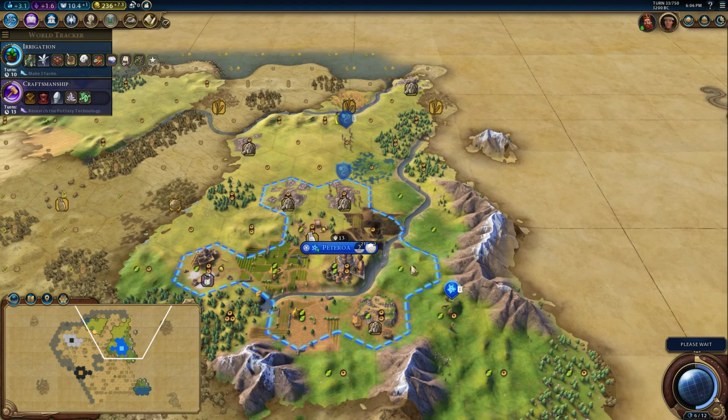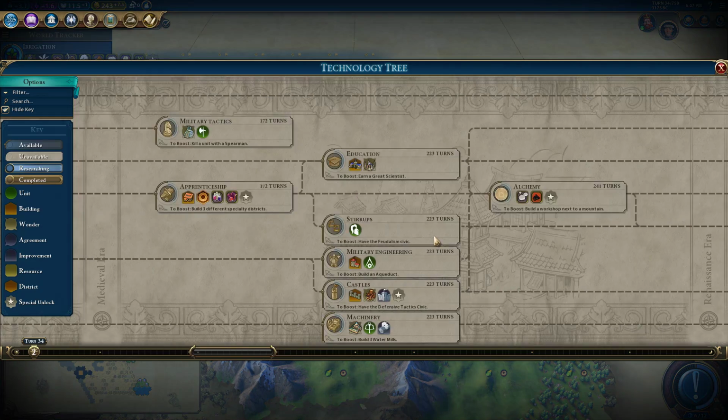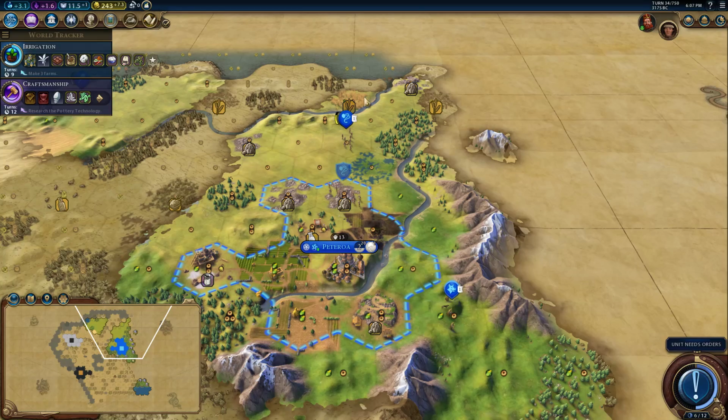One of the changes I've made is I found that farms got a little too powerful too quickly early on, so feudalism. That's a civic, actually.